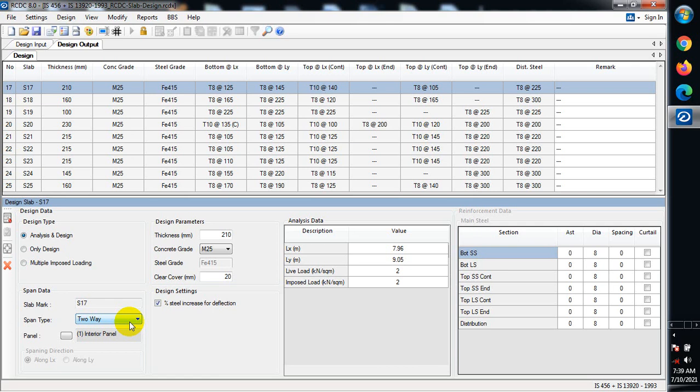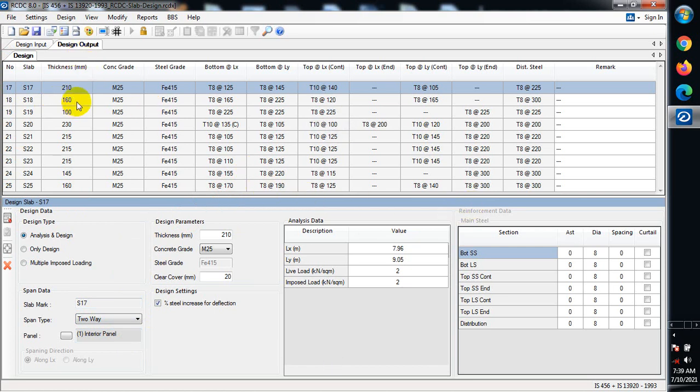For example, if you have 12 by 4 meters, when you divide 12 by 4, it's going to give you greater than 2. So in that case, because the short span is up to 4 meters, you will have to design that particular panel as a two-way slab. I'm just citing an example. Please don't crucify me for that. But that is just how it is professionally, from experience rather. So that's the point.